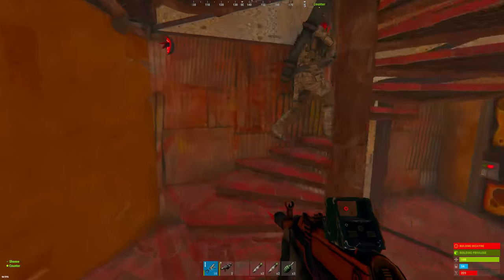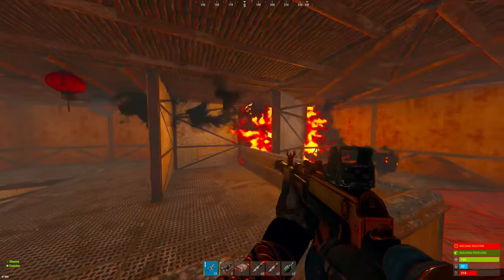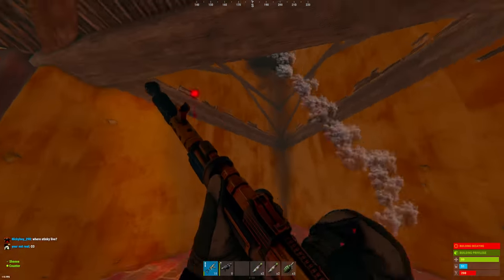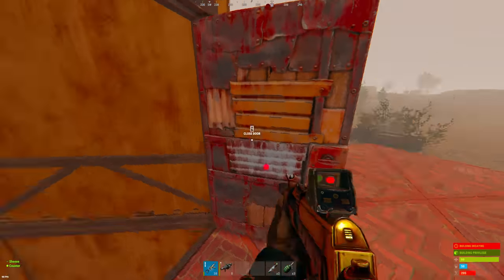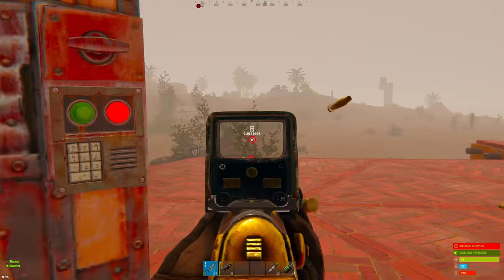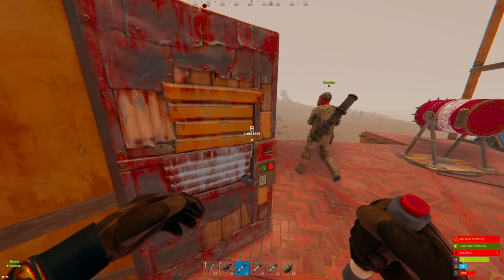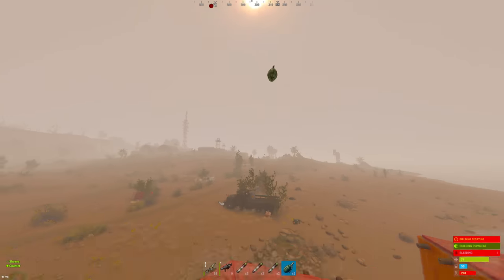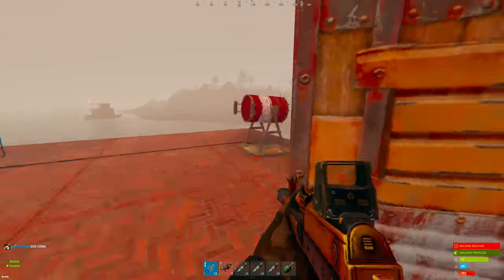Maybe we can get roof access. Can we blow it? Oh yeah, maybe. Oh, that would be insane. It's gone. We have access. We got. He's one. He's such a hit. Nade him, nade him. Hit him, he's dead. Nice. Oh, hit him again. He's dead, he's dead.